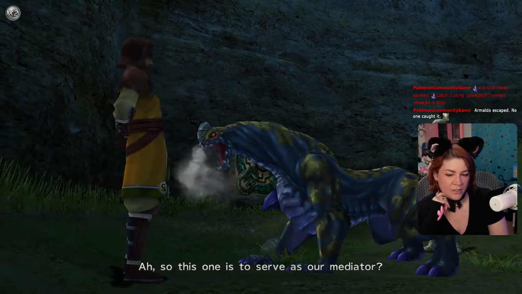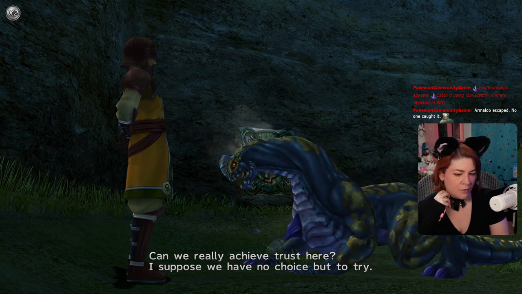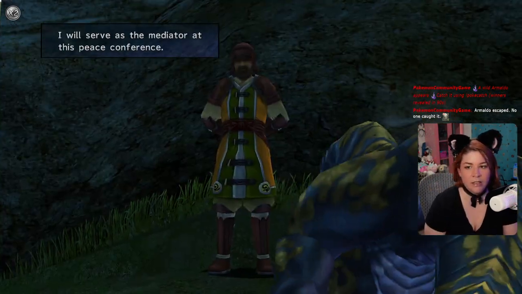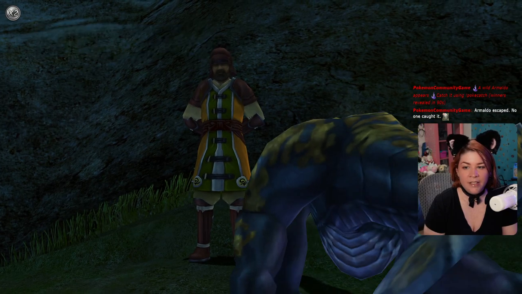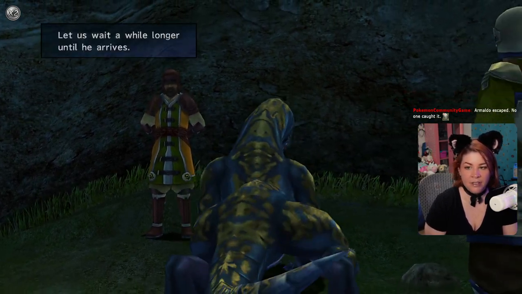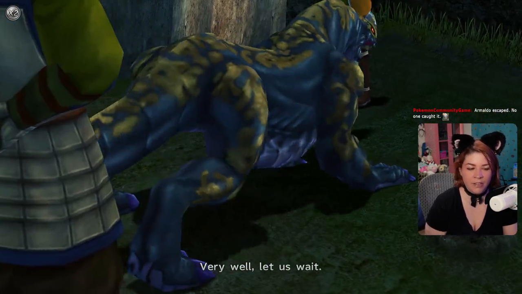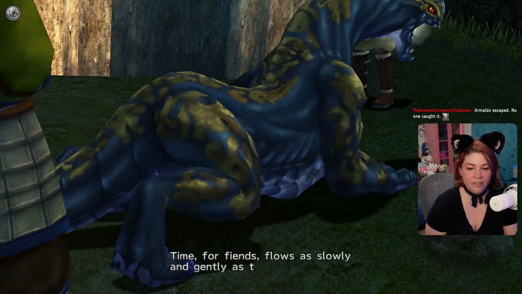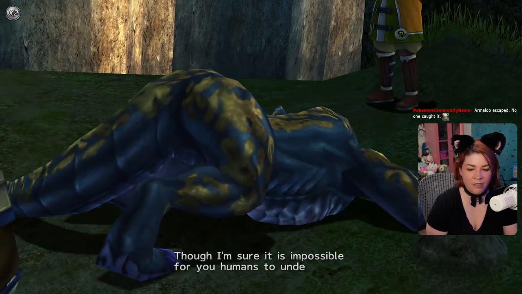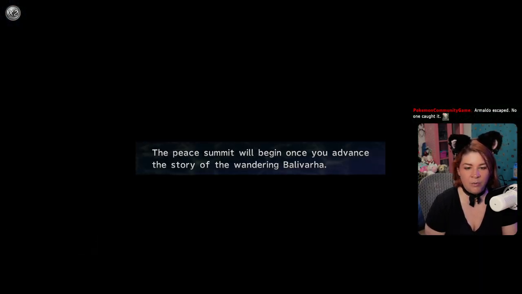So this one is to serve as our mediator. Can we really achieve trust here? I suppose we have no choice but to try. I will serve as the mediator at this peace conference. The representative from the other side has not yet arrived. Let us wait a while longer until he arrives. Very well, let us wait. Time for fiends flows slowly, though I'm sure it's impossible for you humans to understand. The peace summit will begin once you've advanced the story of the wandering Bolivara.